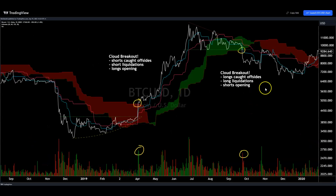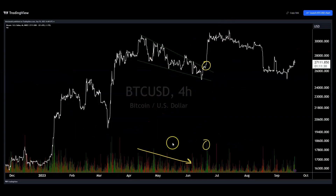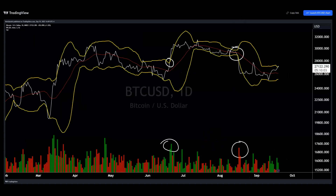Using volume for breakouts is super important. Here are two examples from 2019 — cloud breakouts, both bullish and bearish — where you see chart pattern, trend reversal, edge-to-edge trades, Kumo breakouts. Most of the time, if it's real, you're going to see a volume spike. Here was just the other day: a falling wedge, volume generally declining during consolidation, especially of a chart pattern. At the breakout, you saw volume follow through — it's real. You have to have prior knowledge to be comfortable with the volume print on the data set you're looking at.